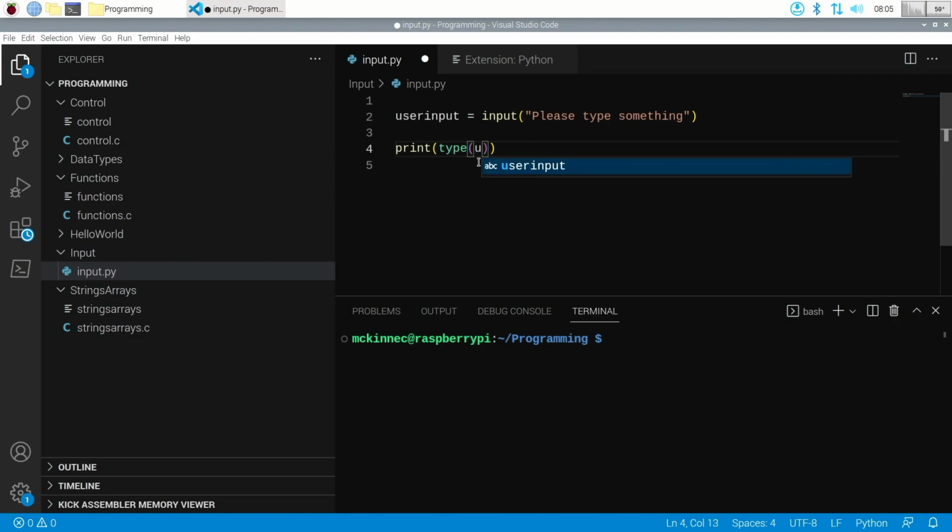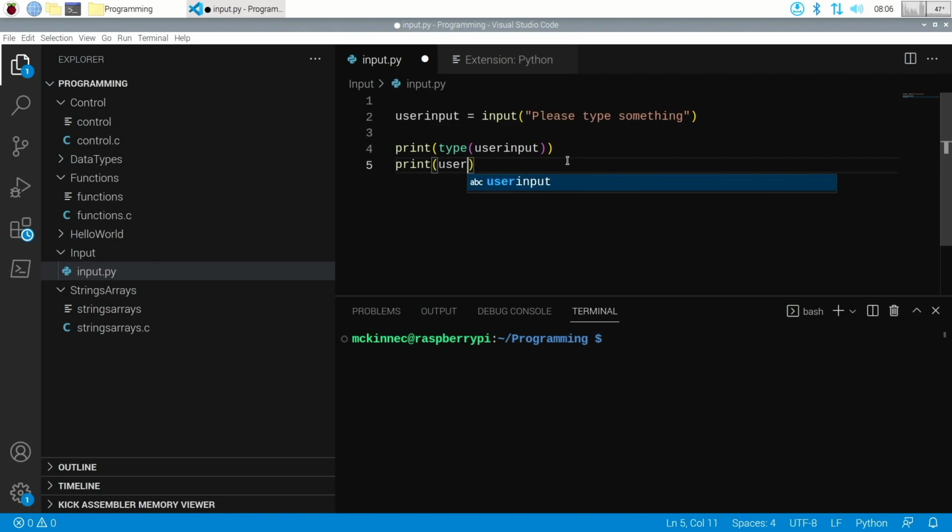Okay, and then I could print. There are two things I want to print here. I want to print the type of the object user_input, and then just for giggles, let's print the user's input. Why is my keyboard being laggy? There we go. Print whatever they typed back to us.